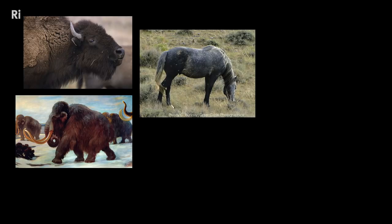From each bone we cut out a tiny little piece using a standard Dremel tool, take it back to the lab, and extract DNA. Using statistical approaches, we can correlate the amount of genetic diversity in a population at any one point in time with how big that population is — lots of diversity means big populations, not much means small populations. We can also see local populations going extinct and being replaced by individuals moving in from elsewhere. Over the last couple of decades, we've learned a lot about how these populations responded to past climate change. We've seen bison, horses, and mammoths peak in population size and then begin to decline around 35 to 40,000 years ago in North America.